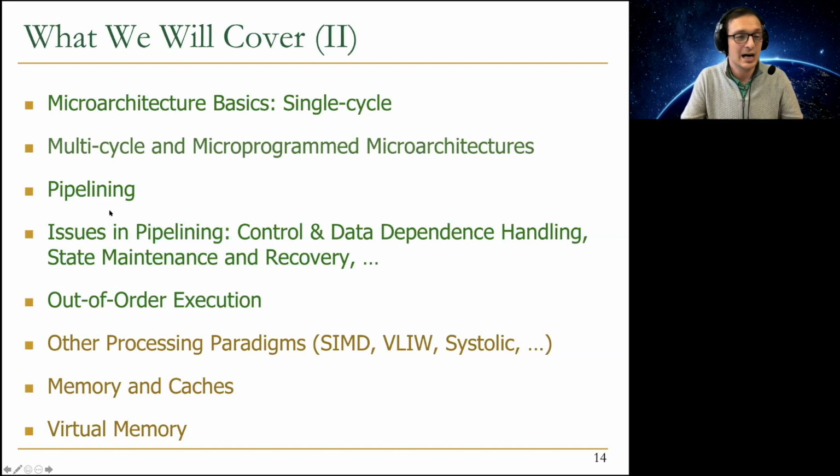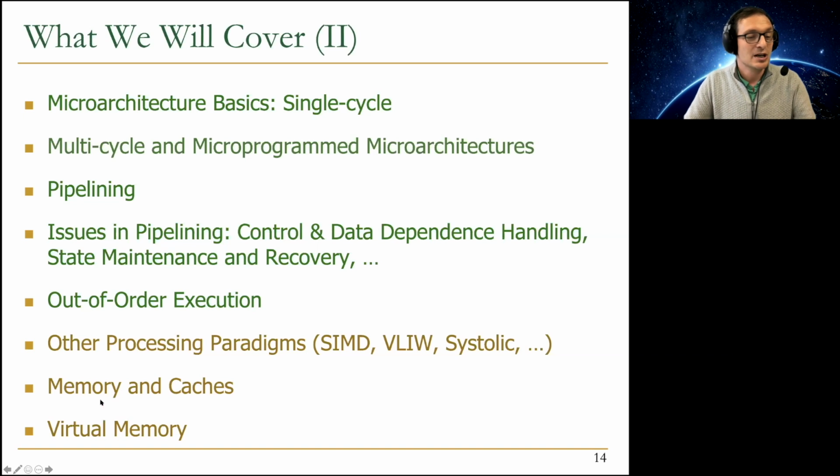So we're going to look at how to improve performance, for example, from a basic single cycle processor, and then how to make sure the processor works and how to do out-of-order execution of instructions. And then we're going to jump to other processing paradigms, which are very, very interesting. SIMD is, for example, employed in GPUs. Systolic architectures are employed, as we discussed, in essentially all machine learning accelerators today. So we're going to advance to those levels. And VLIW is also employed in some of the GPUs today as well, and embedded processors.